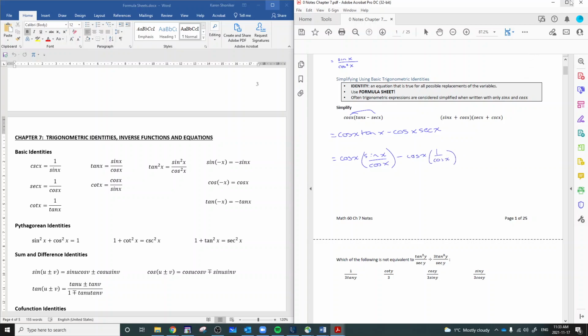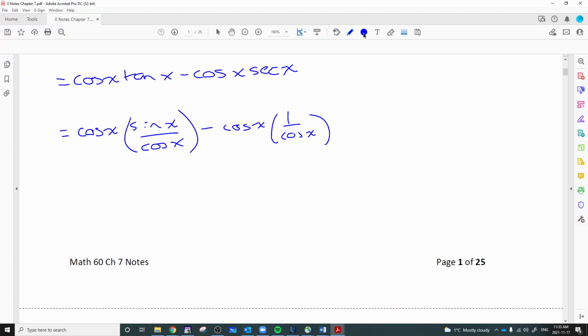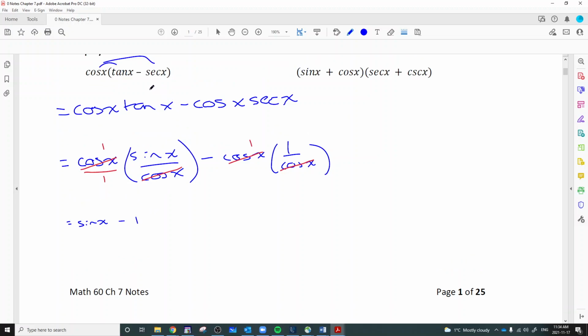Now, if you look at this, if I wanted to simplify, I could say this is cos x times sine x divided by cos x. Some people like to put the over 1. It helps them see it a little bit better. But really what I can see is cos x divided by cos x is 1. What am I left with? Well, for the first one, I'm left with sine x. And for the second term, I'm left with minus 1 times 1, or just 1. So I've made this expression simpler. And I did it not only by performing the operations, but also by doing trig identity substitutions.